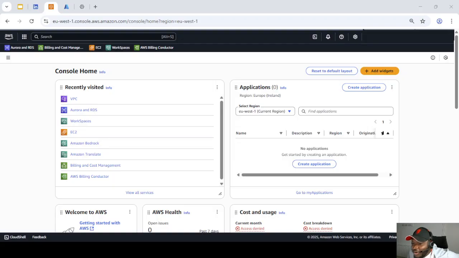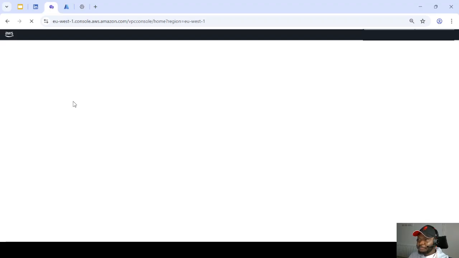So we are now in our AWS management console, and we want to deploy a production RDS instance that is well secured, isolated, and we have total control over it, and we can scale at any moment. So we start with the networking, right? We select VPC. You can search on VPC, but I already have it here.